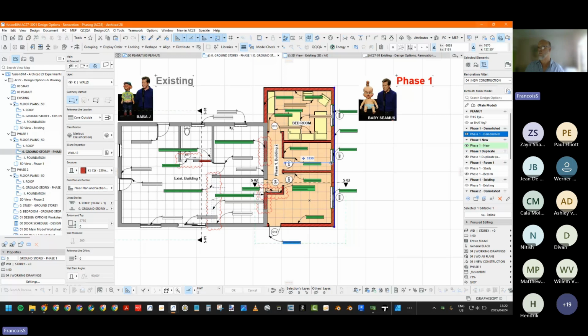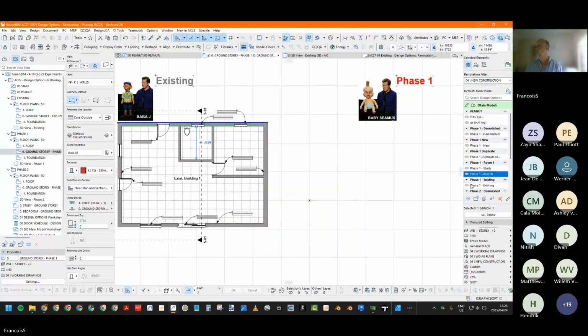So if I select this element here, it turns the main model green. Then just another thing about the main model in the design options, you can turn off all these design options if they are not active with a pen.